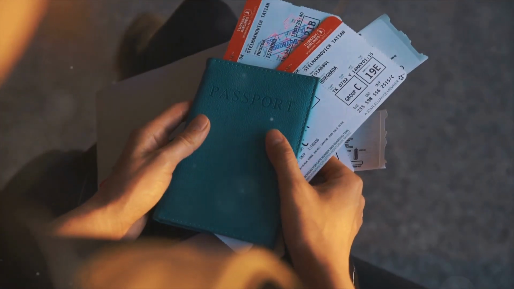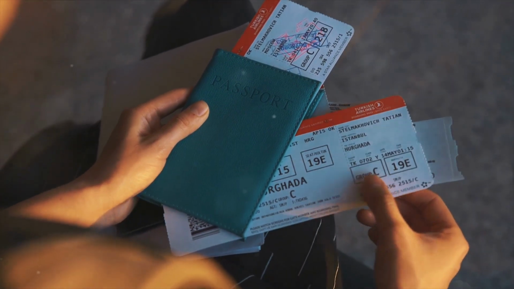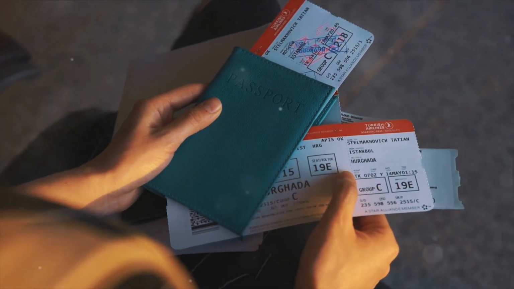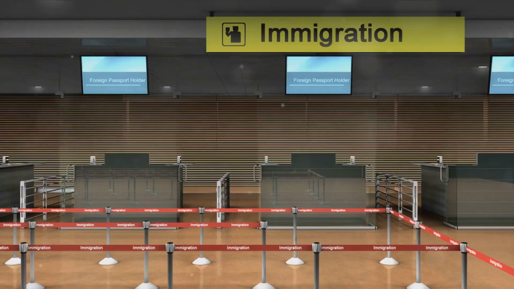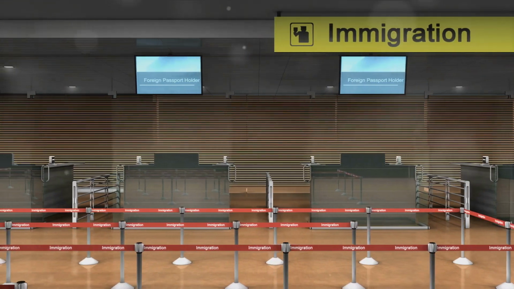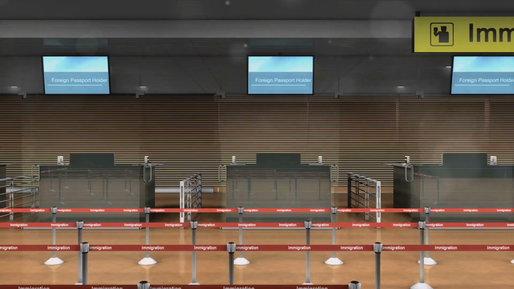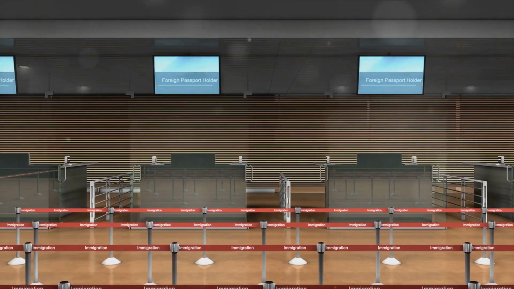First off, what is a visa and why is it crucial? Let's dive into that. A visa is essentially permission granted by a foreign country for you to enter, stay, or leave its borders. It's like an official handshake between you and the country you wish to visit. But why is it so important? Well, without a visa, your international travel plans can come to a screeching halt. You see, a visa acts as a fundamental key to unlock the door of international borders.